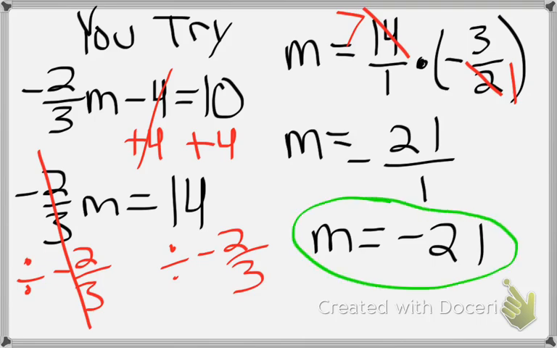Now, if you didn't like using that shortcut, you could have just multiplied straight across. Meaning you could have done 14 times 3, you would have gotten 42, and then on the bottom you could do 1 times 2, that would have been 2, so you would have had 42 over 2, you would have simplified top and bottom, you would have ended up with 21 over 1. So you still would have ended up with the same answer, you just had an extra step of simplifying. Make sure you have these proper steps shown.